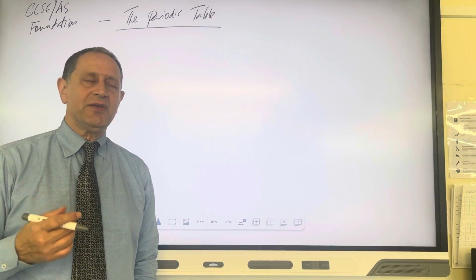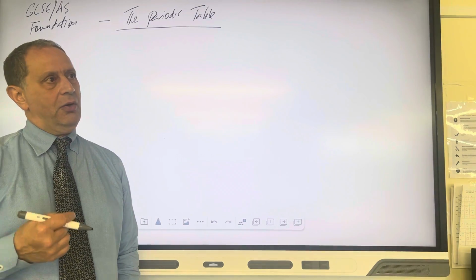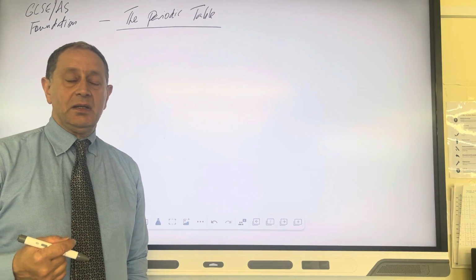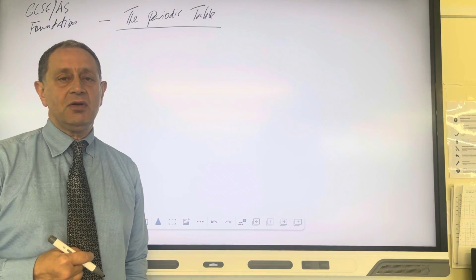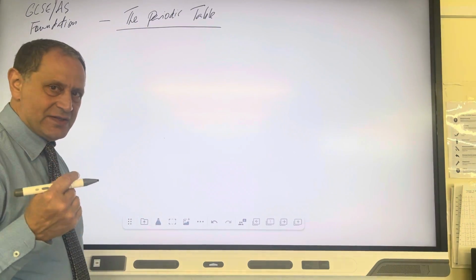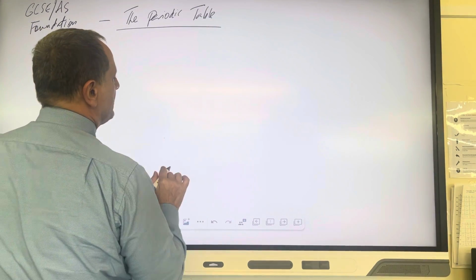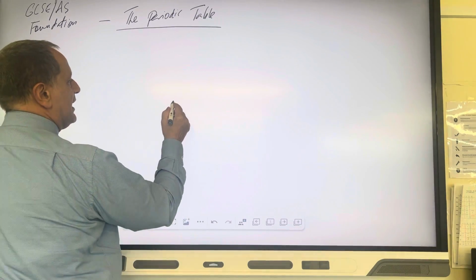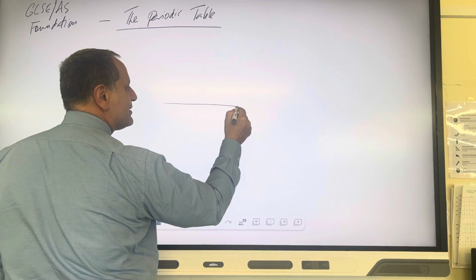The trend, rather. Nobody is going to ask you to talk about the chemistry of cobalt or nickel in detail as far as the periodic table, but as far as the A-level syllabus is concerned, you need to know trends. The general trend is that if you put your hand in the middle of a periodic table, as you go towards the right, they become more and more non-metallic, right?